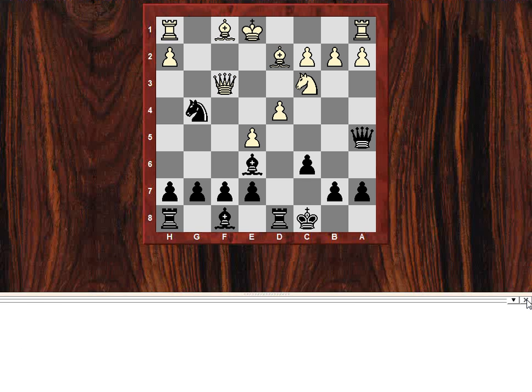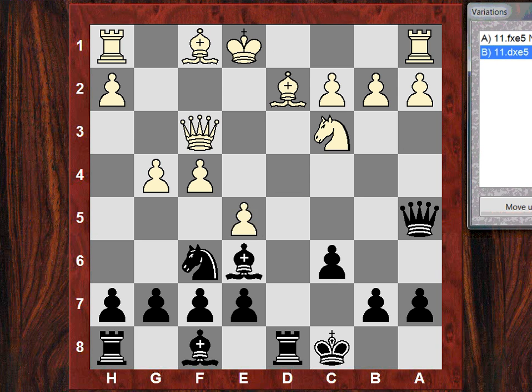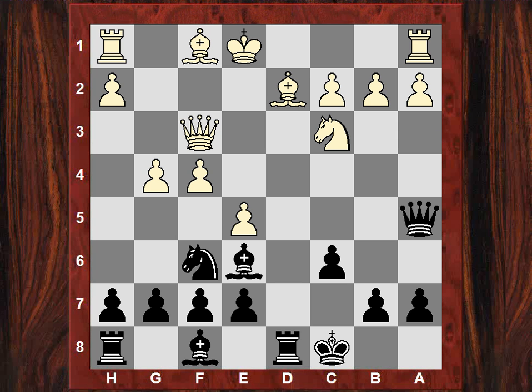So in the game, White is forced to take in this position with the d pawn, and there's a very, very interesting move played here. If I give you 10 seconds, I wonder if you can spot it. So 10 seconds starting from now.